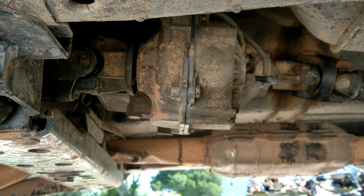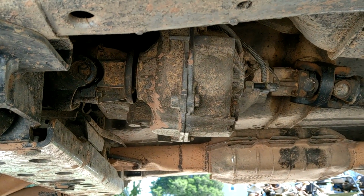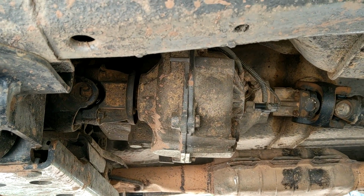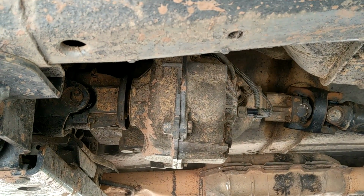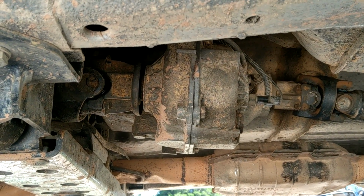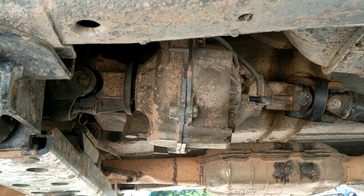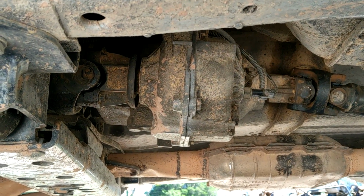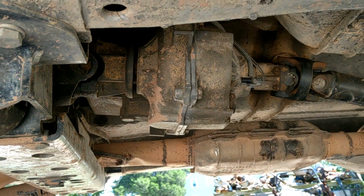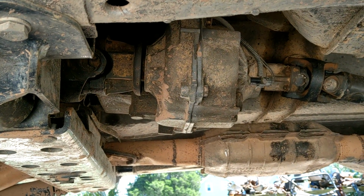So this is a chain-driven transfer case, and this was used in many different vehicles, such as Chevys and Dodges and other vehicles, not just Jeeps. And some of those transfer cases had some upgrades that the Jeeps did not get. Like, for instance, there's a wide chain available for these. On the Jeeps it's 1 inch, and on some Chevys and Dodges it's 1 1/4 inch. So we are going to upgrade to a wide chain kit, since this has probably still got the stock chain in there. That requires a new chain and sprockets to go with it.